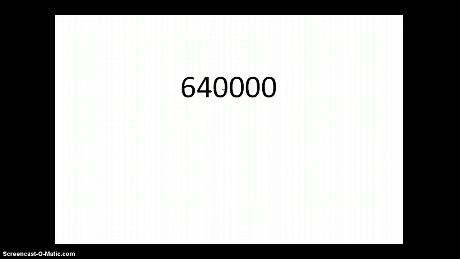All right, what about this number? Okay, there's a captive 0. That's a captive 0. That is a trailing 0 with a decimal point. So this number is going to have 6 significant figures. Let's take a look at this number. We know the 6 counts, we know the 4 counts, and it's all up to these zeros. I do not see a decimal point, so I know these zeros do not count as being considered significant in the number. So this number only has 2.